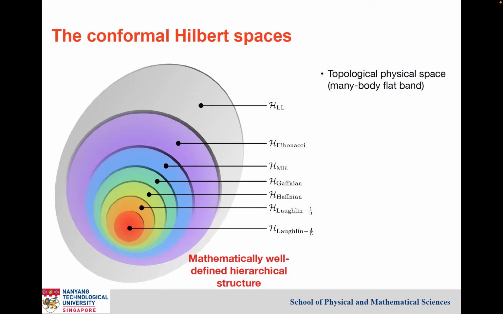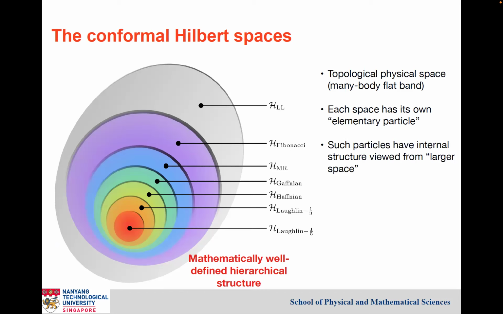If you perturb these Hamiltonians physically, then of course the band will have a small bandwidth, but as long as the interaction of the perturbation is small, the topological feature will not change. Every one of these conformal Hilbert spaces will have elementary particles like anyons or particles with very special properties. More interestingly, these particles are not featureless. They can even have internal structure if you view them properly, for example, from a larger Hilbert space. Right? So the example is that if you look at the Laughlin 1/3 conformal Hilbert space, if you just look at everything within this conformal Hilbert space, then you'll see the elementary particle is Laughlin particles. And in this Hilbert space, Laughlin particles are featureless, just like a fat fermion.